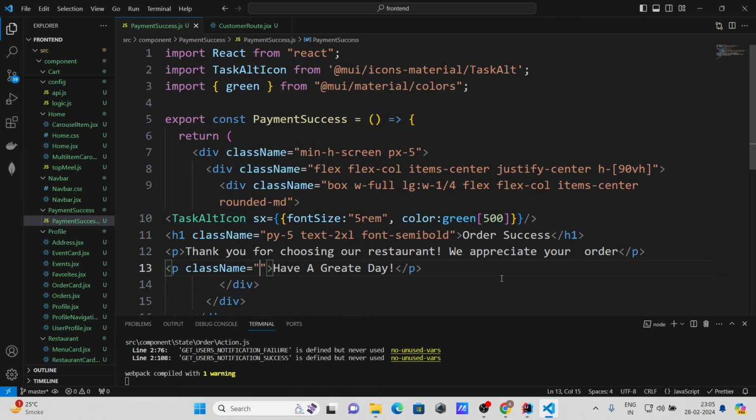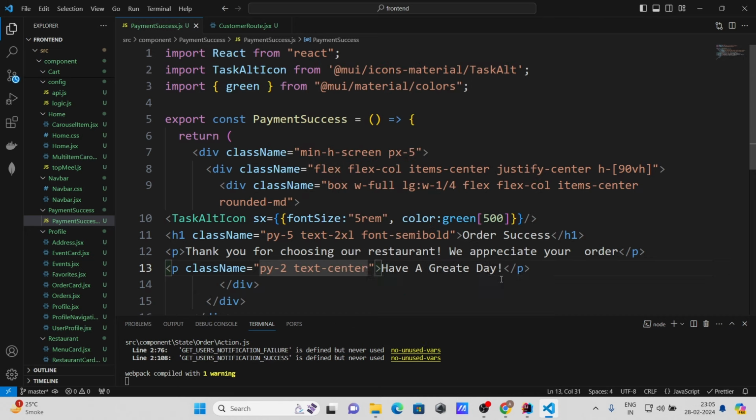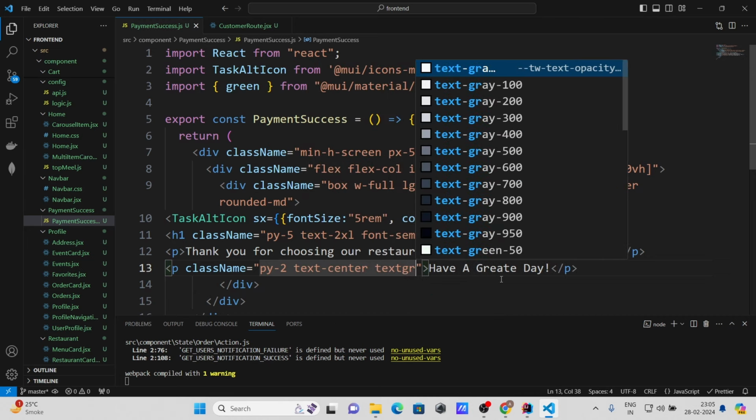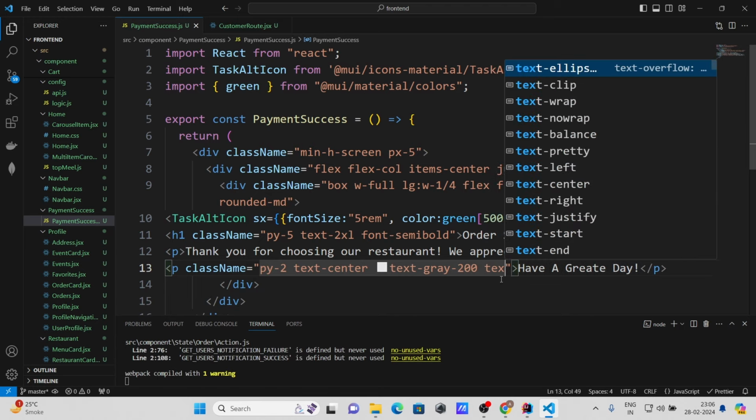Let's give some class names to this as well, like py-2, then text-center, text-gray-200, and text should be large.